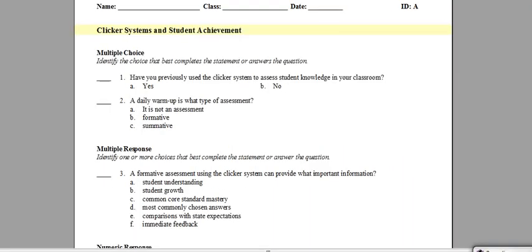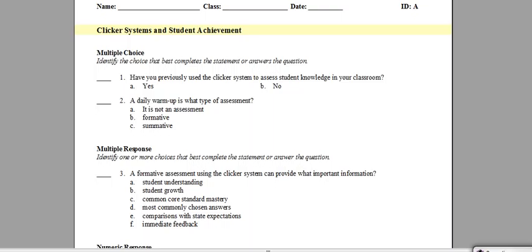As an icebreaker, I have developed an assessment for the participants to take as if they were the student in a classroom setting. To show the diversity of the questions, this assessment has multiple choice, true and false, matching, short answer, and numerical response. When the audience has completed the assessment, as a group, we will analyze the results and discuss how quickly we could alter our classroom instruction depending on these results.